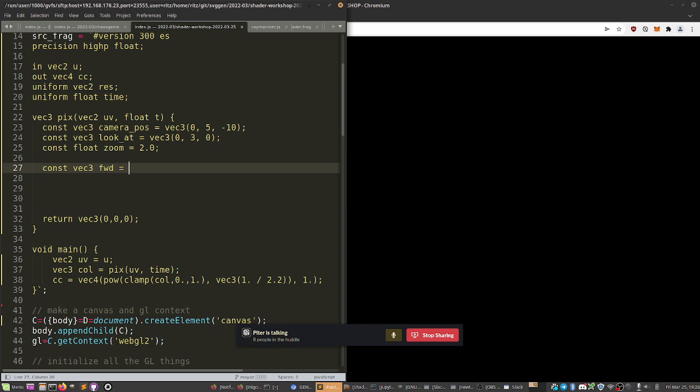Point is that we have the forward pointing vector, which is simply the look-at vector minus the camera position. Now we have an arrow that represents the distance between the camera position and whatever we're looking at.